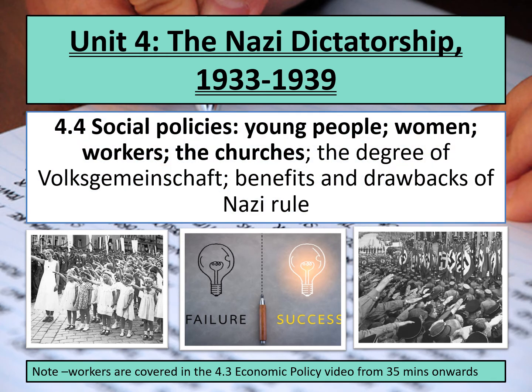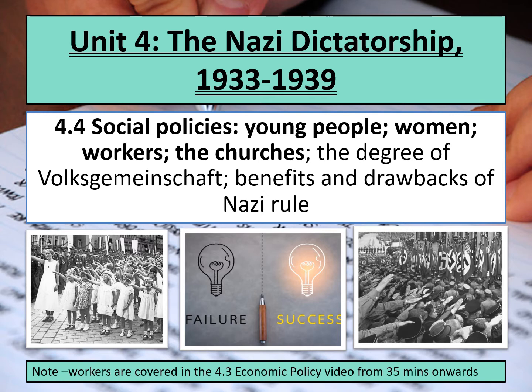Hello and welcome to this Unit 4 revision video for 4.4 Social Policies, which is going to talk about young people, women and the churches, as well as the extent to which the Nazis achieved the Volksgemeinschaft. Now it mentions the workers on here as well, as that's part of Unit 4.4, but that's actually dealt with in the 4.3 Economic Policies video.